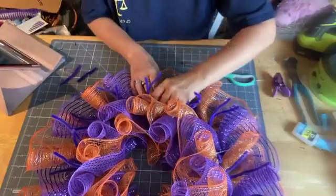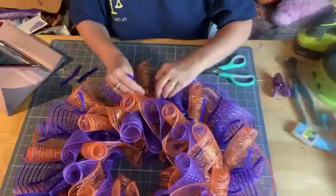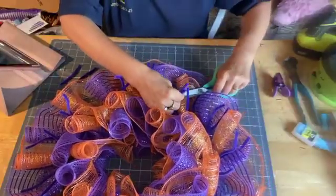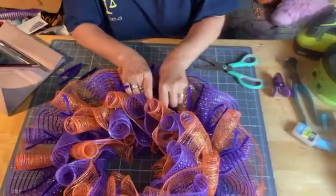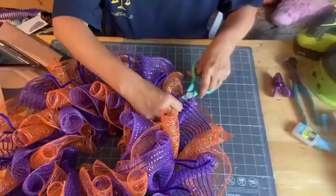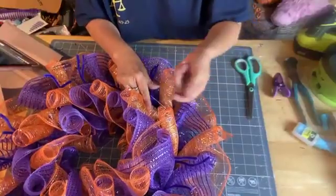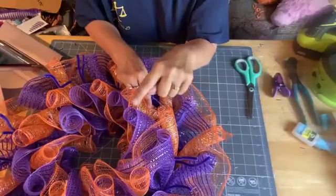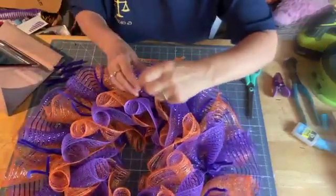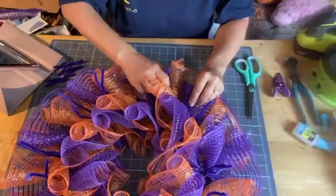And then to make sure I keep my spacing even and cut off the right one all the way around, the next two get left, and then the third one gets cut. The next two we leave, the third one we cut. And when I cut them off, I push down. I leave a little piece of the pipe cleaner and push that down and then squeeze it to make sure my mesh is secure. We got some fraying here I'm gonna take off. Okay, so we're gonna leave these two.